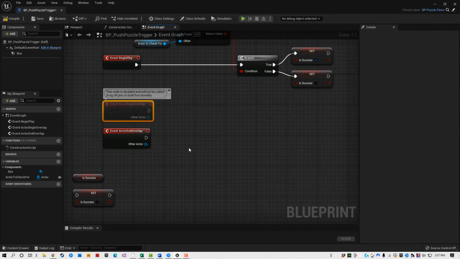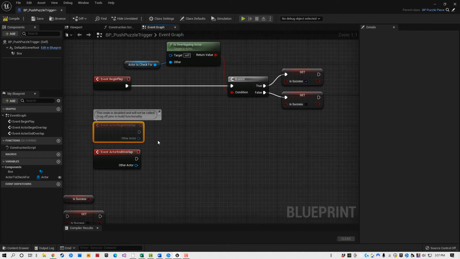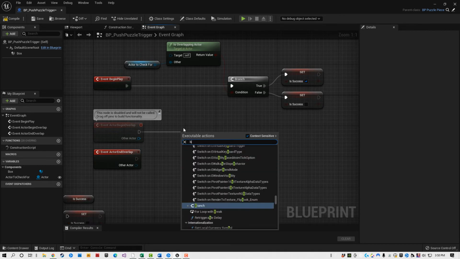Now, when we start overlapping, as soon as we begin to overlap, what we're going to need to do is check if the actor that entered is the same as the actor we're looking for. Then same idea. We're going to set it to true if it enters. So we're assuming that if it was in there on start, then it's going to be set to true. So we just need to check that when we enter, we'll call a branch.